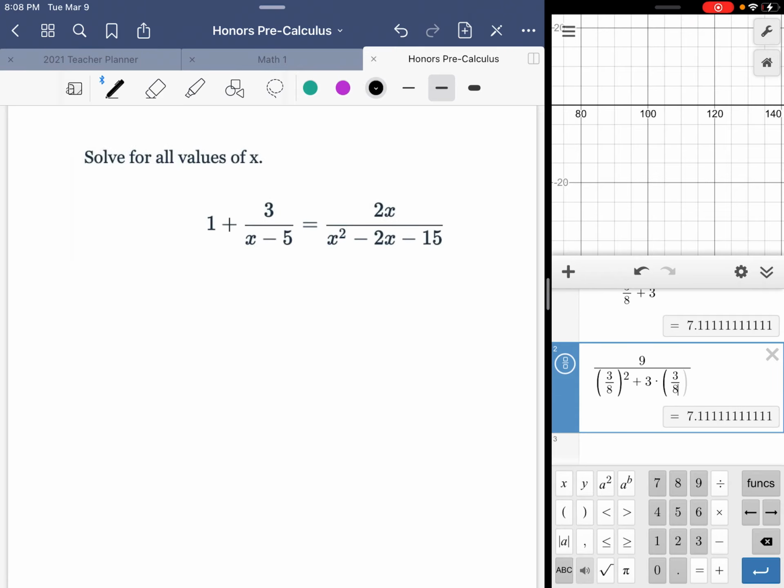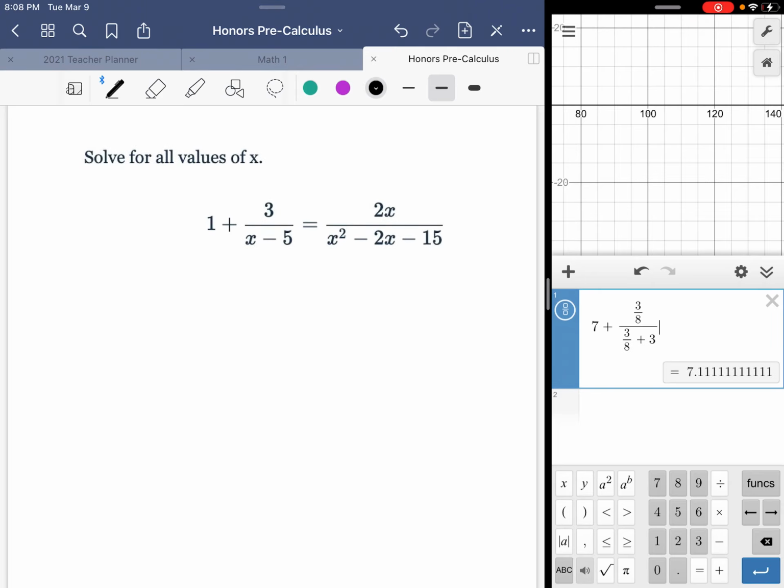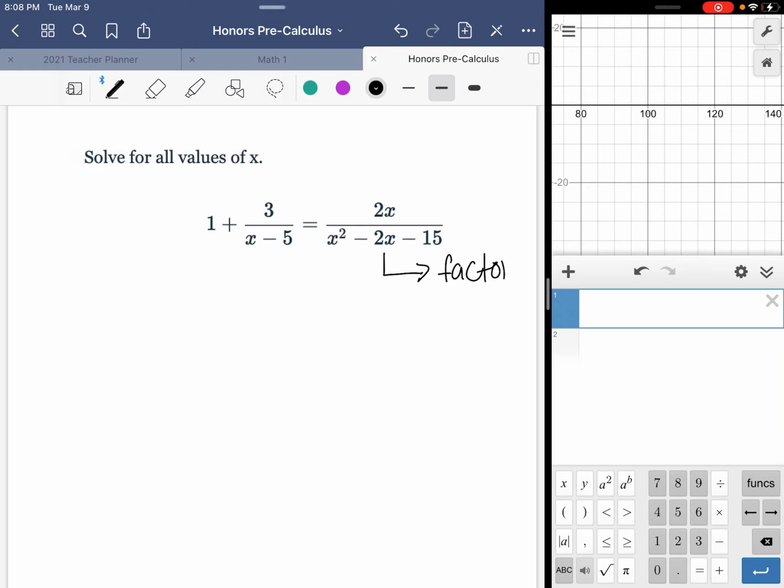All right, so for this last example, again, very similar, but we're still going to have to factor. I wanted to also show you one where the entire bottom is a trinomial that we're going to need to factor. So when we factor this, we're looking at two numbers that multiply to give us negative 15, but then also add to give me negative 2. So when I look at that, that's going to be 3 and 5. And the only way that's going to work is if, when added together, the 5 is negative.